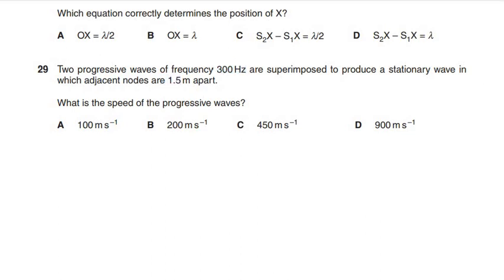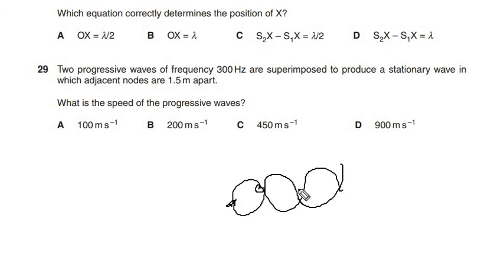I'll try to draw a standing wave really quickly. So this is a node, this is a node, this is a node, and this is a node, and the points between are antinodes. So the distance between two adjacent nodes is basically half lambda, because you need to multiply that by 2 to get the total lambda, and that's true also for the distance between two antinodes. As that is the case here, half lambda's distance is 1.5 meters.